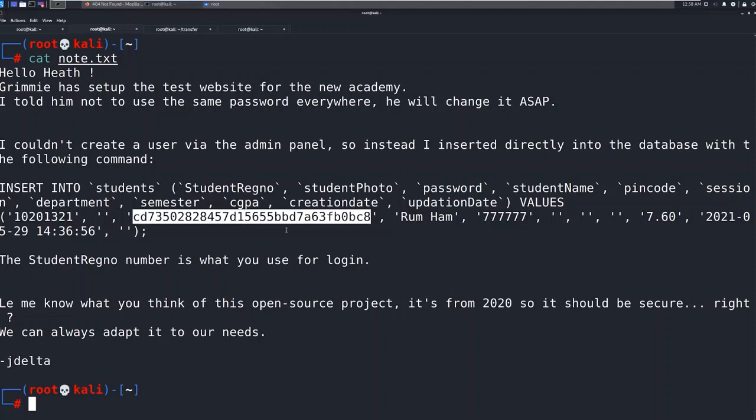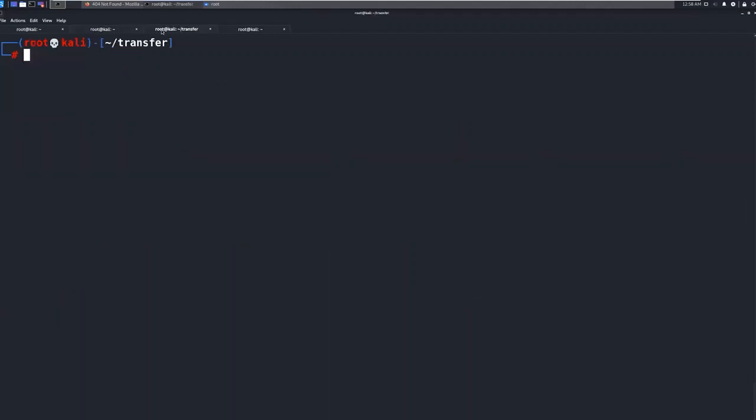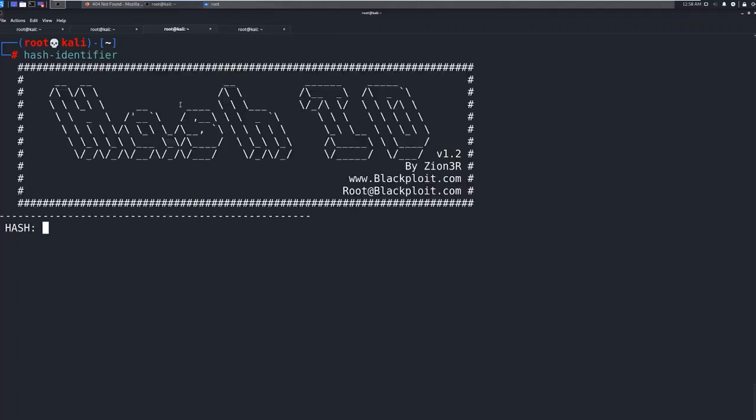Now the issue is, this is likely not a password. This is likely a hash. And we can copy this and see first before we go down that route. This might be a password, but let's just take a quick look. Let me cd back out of this here. We can type in hash identifier like this and just hit enter.